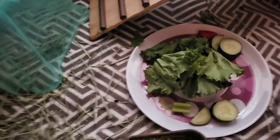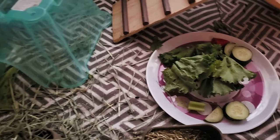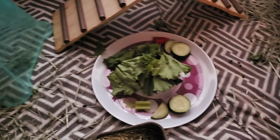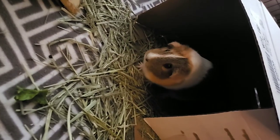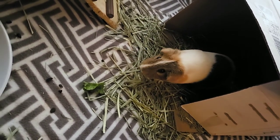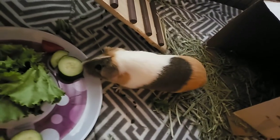Anyway, just wanted to show y'all what they were eating for breakfast today and talk about some of their items. If you want to know more about some of the things that we have in their cage, just let me know down in the comments and we'll be glad to share that with you. Thank you so much for tuning in to It's a Biscuit and Jam World — y'all have been so amazing on the channel. Thank you for giving the boys as much support as you can, we appreciate it a whole lot. Thanks again, have a great one. Say bye, Jim — bye-bye! We'll see y'all on the next one.